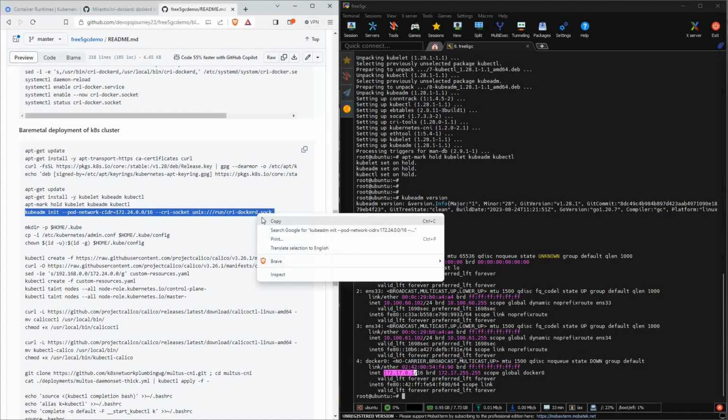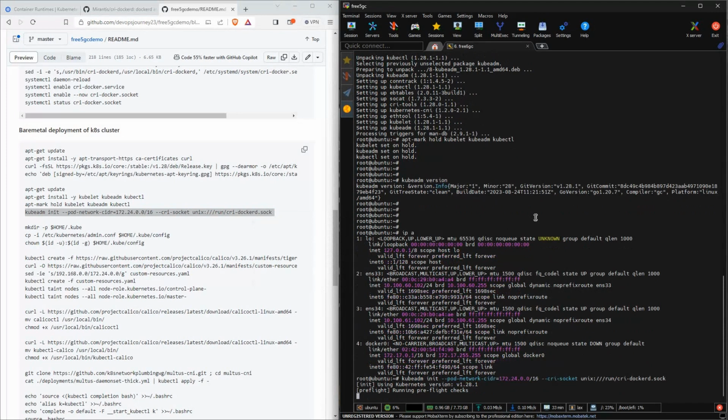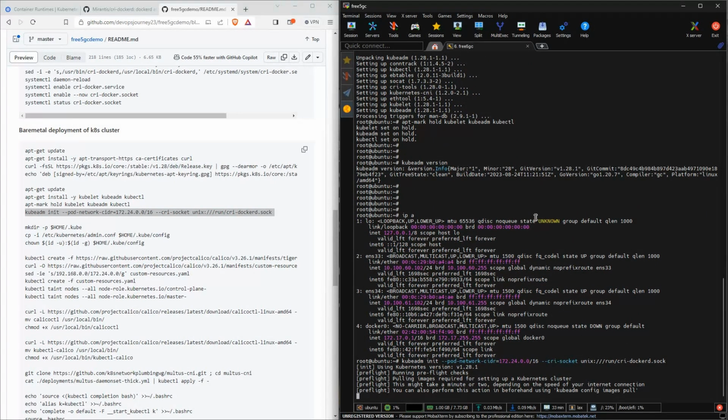And for the runtime, we are going to use Docker. Now this will create the Kubernetes cluster. It's going to pull the images. So let's wait for this cluster to be created.